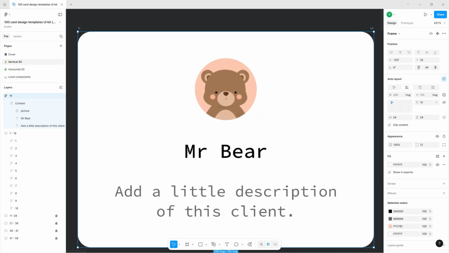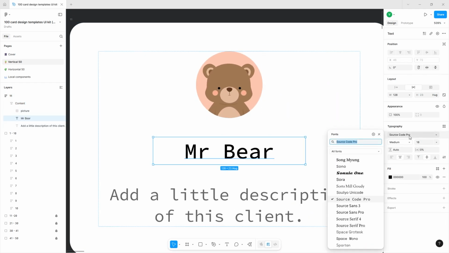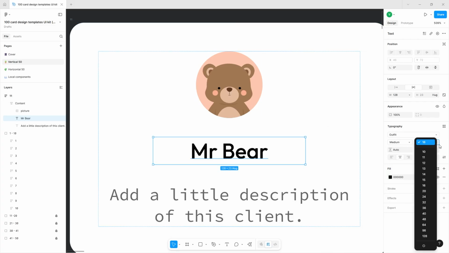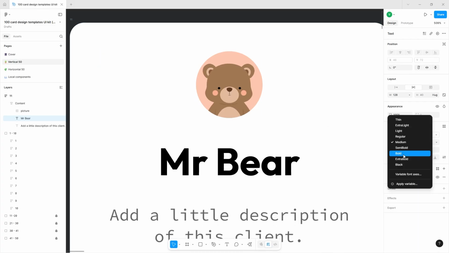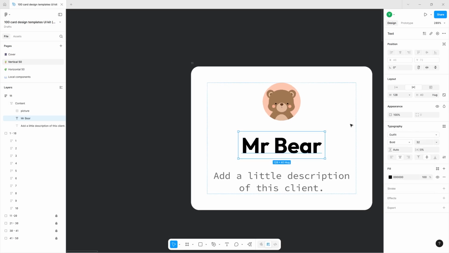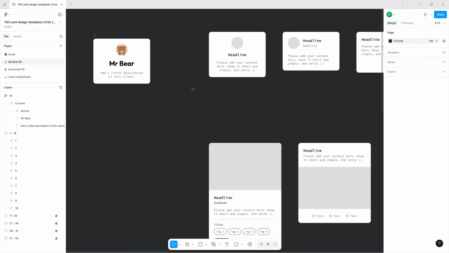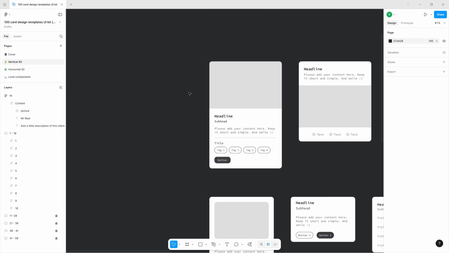Again, these components are also highly customizable, so you can kind of change around your fonts. If the font I'm using is completely different, I can change it. If I want, I can change the font sizes as well. Most things that you would expect to be changeable are already changeable, and this just gives you a really nice starting point to make your UI designs, make them quicker, make them easier.